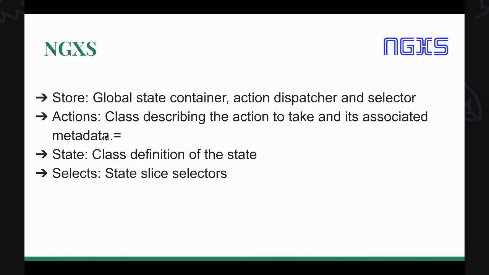To rephrase again, an action is a user interaction that you made, and this is what is triggering. You'll see when you look at the diagram again how this all falls into place. So now state is defined as a class definition. Sorry, it's the data of the component or data of the app, all the data that you're storing and collecting. State is simply defined as a class definition of that. And a selector is just how you can select a part of that state.